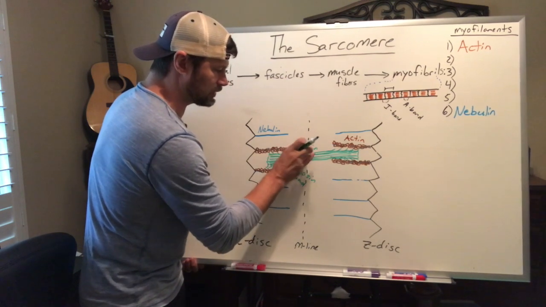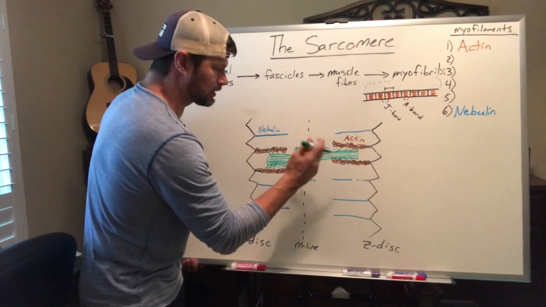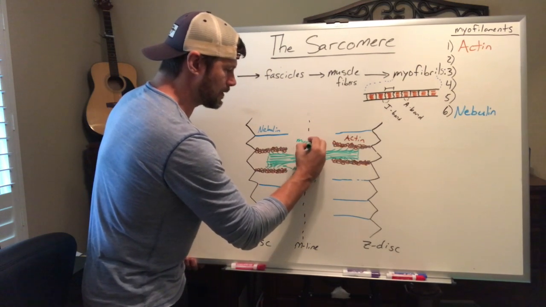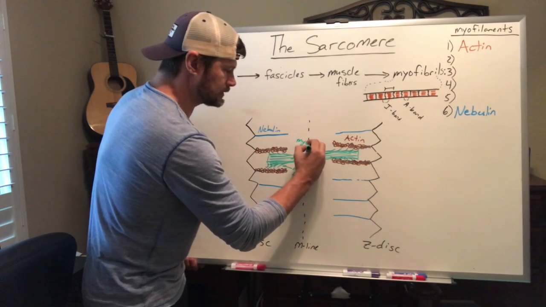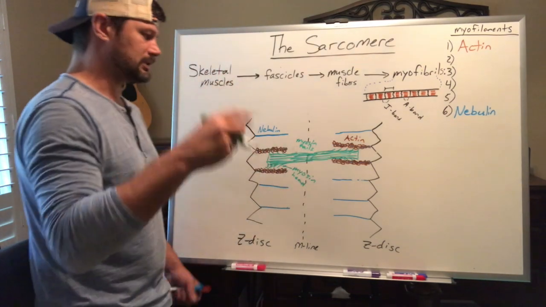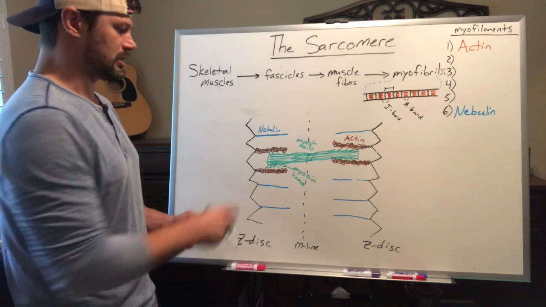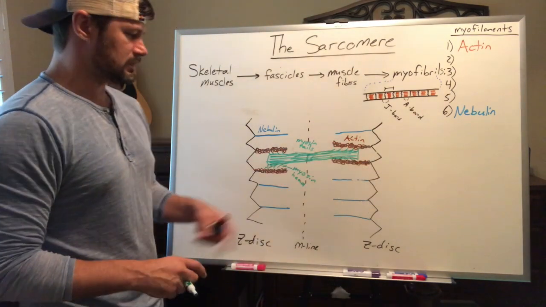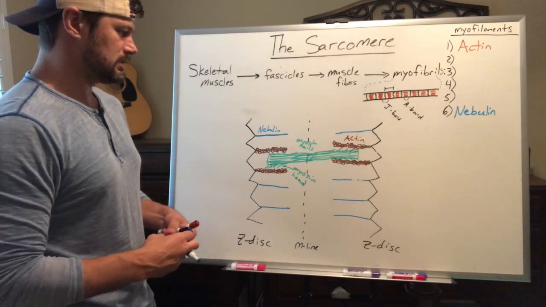That didn't come out as well as I wanted it to. One second. Let's get rid of that and draw it up a little bit higher. Myosin tails. Most of the thick portion is just lots and lots of myosin tails that are wrapped around each other and extending out, reaching out towards the actin. We have all these myosin heads.